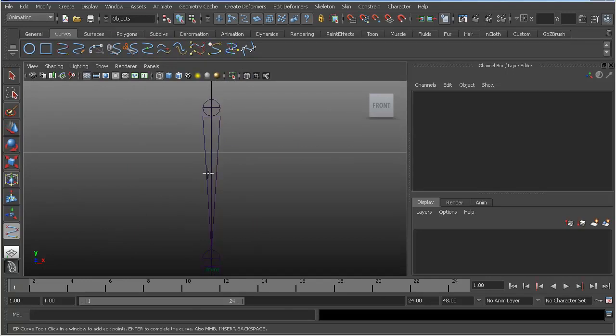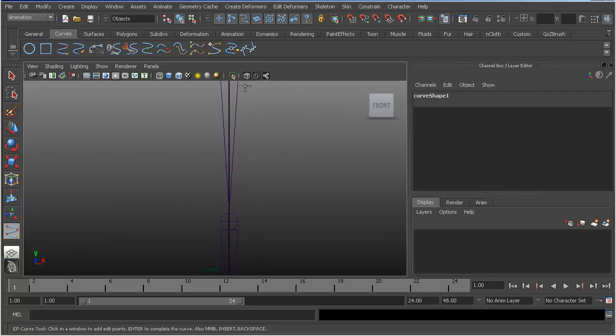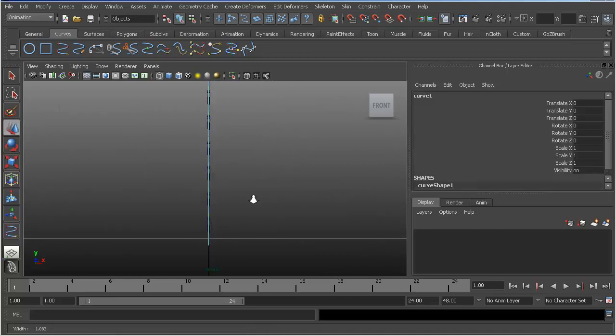And by pressing the V button you can snap to the pivot point of the bone and we'll create a curve along the entire way. Like so. We now have a curve.